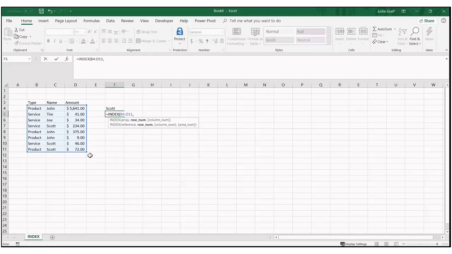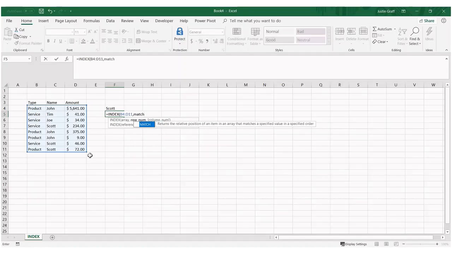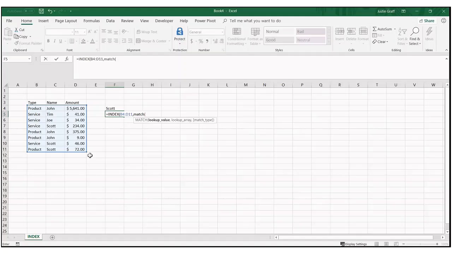Now we can just type in a number, but what I'll show you here is probably the most commonly used way of using the index formula, and that is combining it with a match formula. I've got another video on that which goes into a bit more detail, but what it basically will do is give us the position of a certain value within a set array. So we're going to have it look up Scott. We're going to select the exact same length as we have for our array within our index, but make sure that you just select the column that has the data that you are looking up.